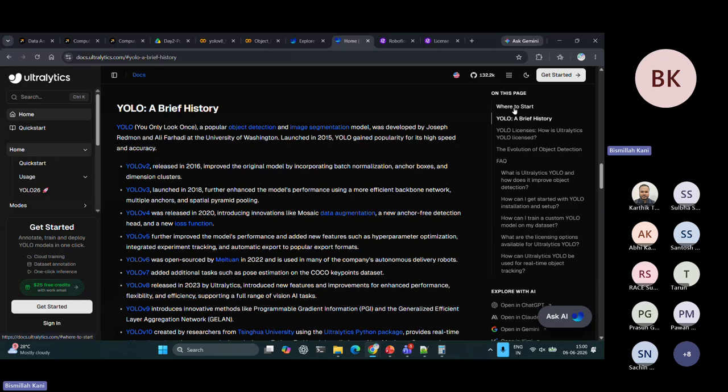You need to find one under Apache 2.0 or MIT license, then we can use it for commercial purposes. These guys have a licensing model: if you want to use it for your enterprise commercial purpose, you need to purchase that license. But for academic projects, it is okay.